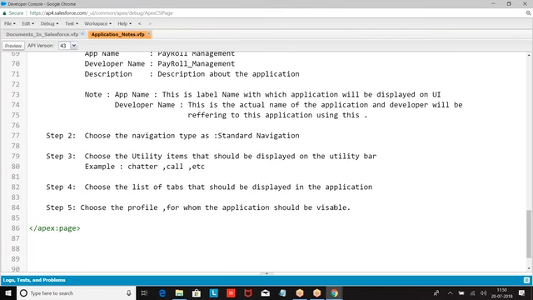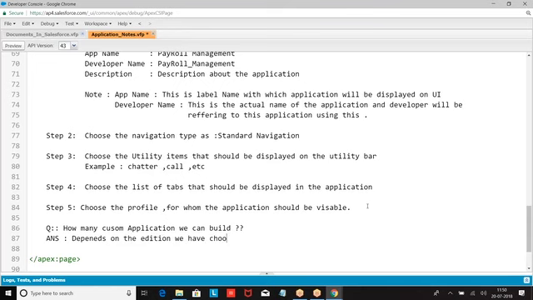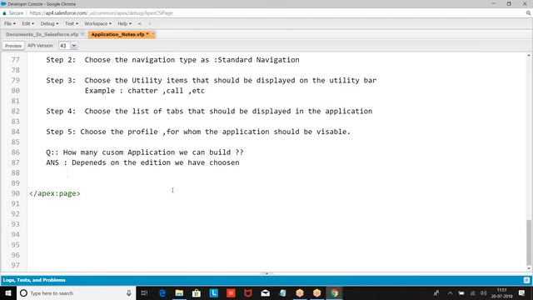Now the question is, how many custom applications can we build? The answer depends upon the edition. The number of custom applications you can build depends upon the edition you have chosen.